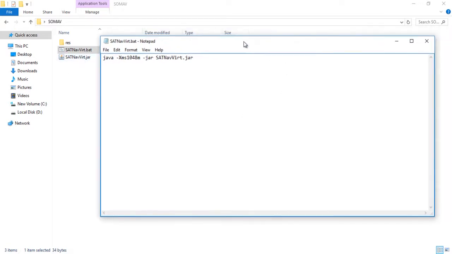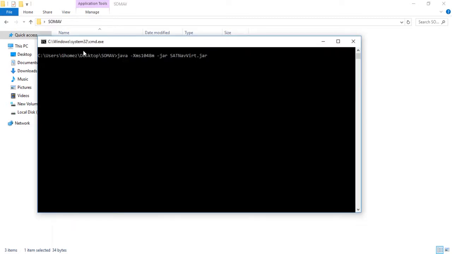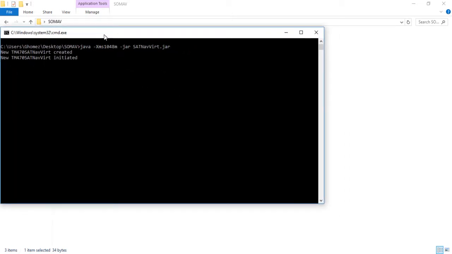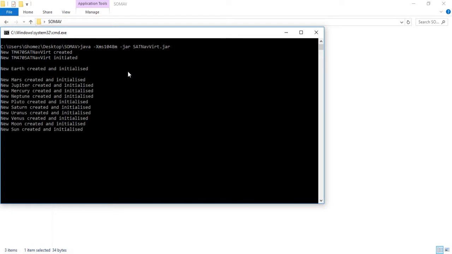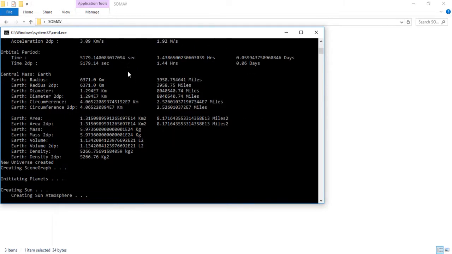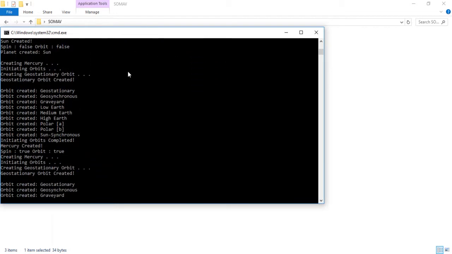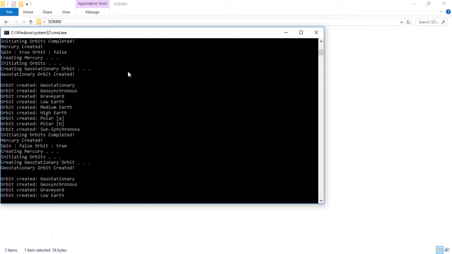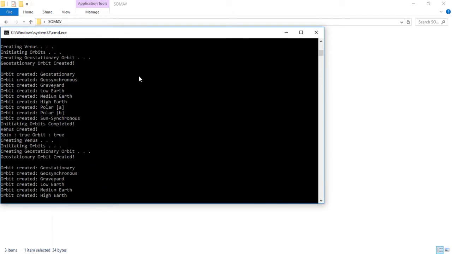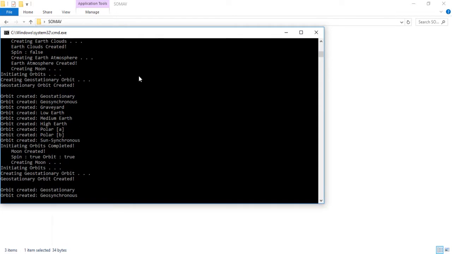We currently have a lack of space around the geostationary orbit of Earth. Anyone who doesn't know what that is, a satellite travels 32,000 kilometers above the Earth around the equator. That's geostationary orbit. It travels at 17,000 miles per hour apparently, which is the same speed as the Earth rotates. So I created this piece of software in Java 3D. It's called S.O.M.A.V. It stands for Satellite Orbit Monitoring and Virtualization.